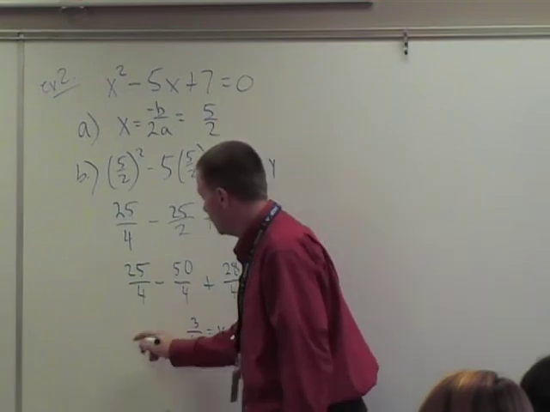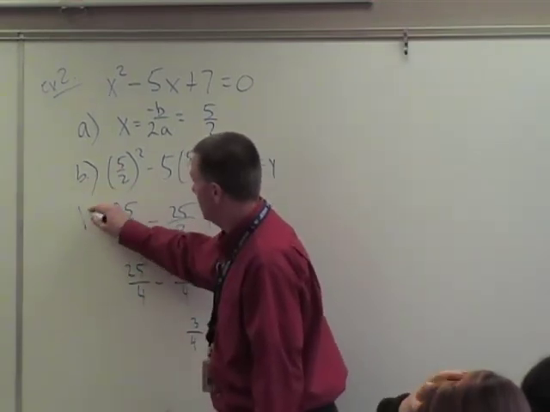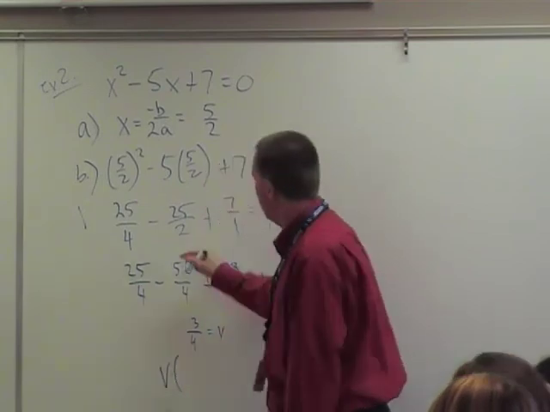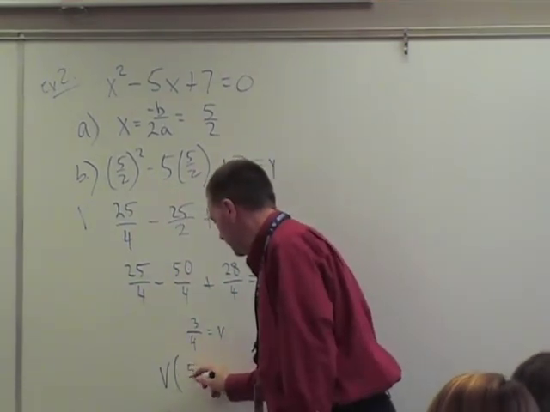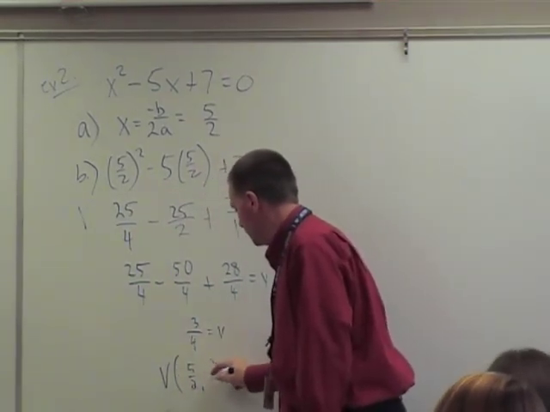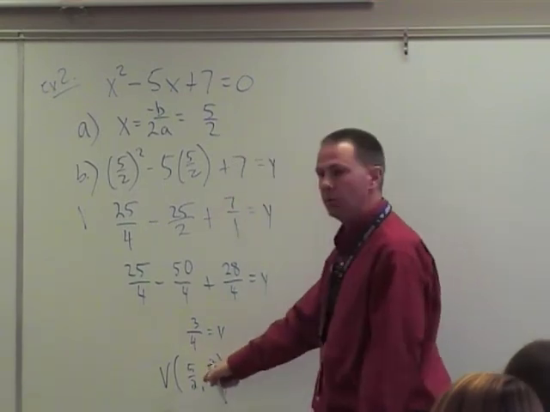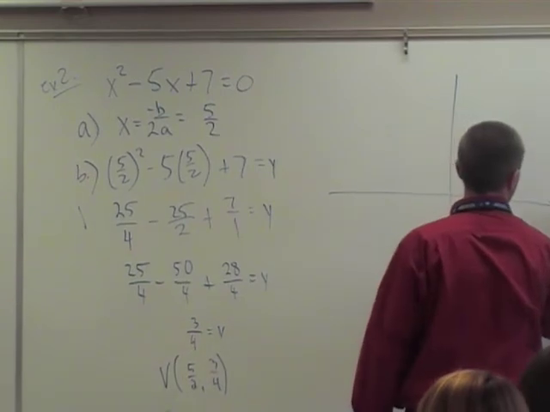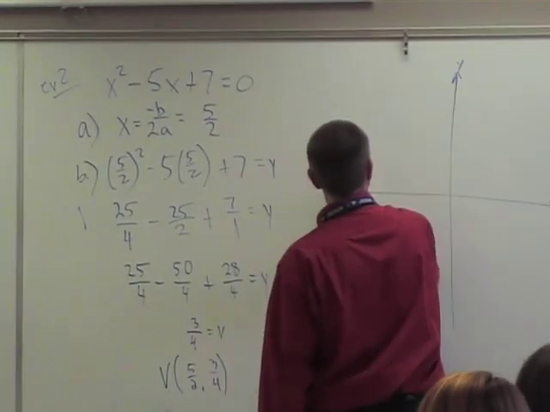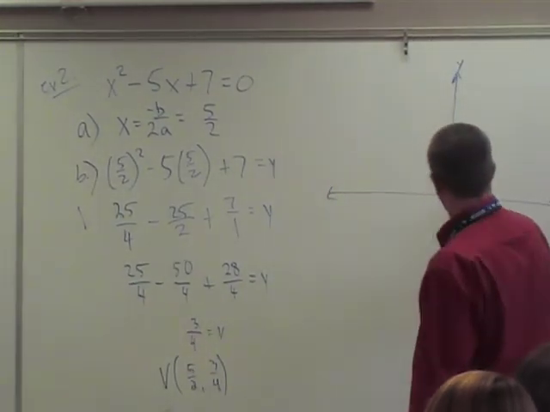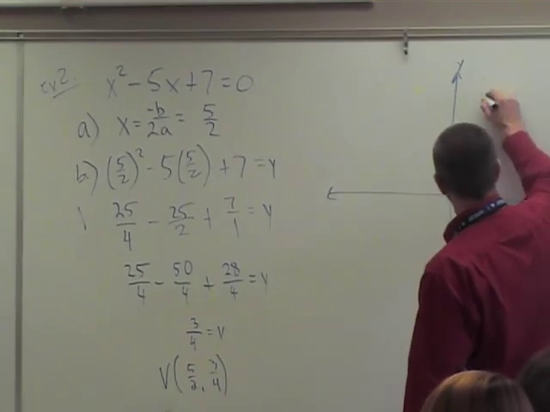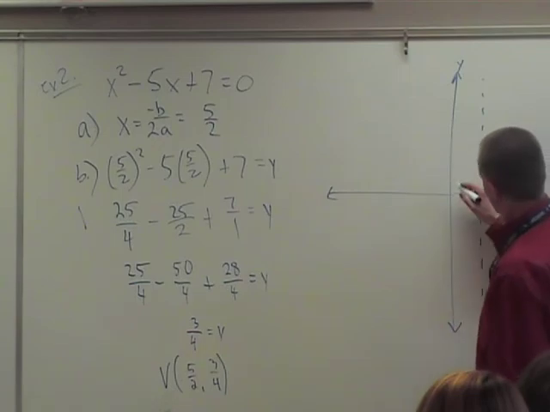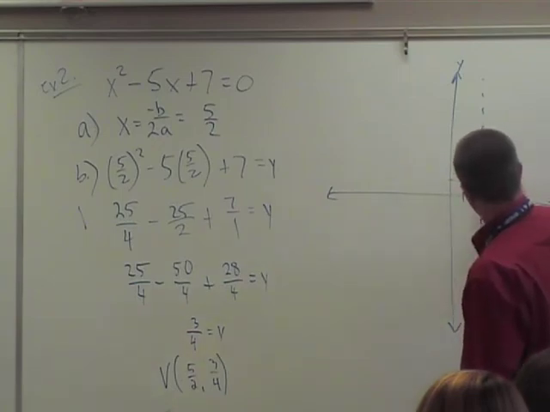All right. So this is your vertex that you're finding. Part B is finding the vertex. So vertex when x is 5 halves, y is 3/4. So at this point, you actually have to graph that point. Okay, so 5 halves, 2.5. We have our axis of symmetry, drawn perfectly. And 3/4 is right here.